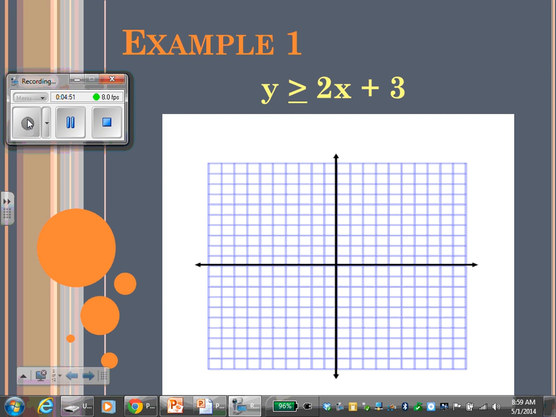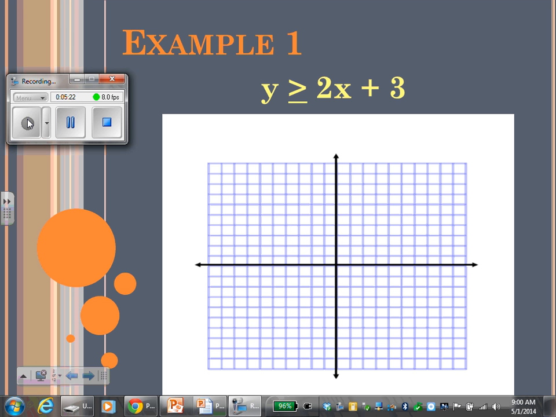First things first, do you recognize this form? Yes, what is it? y equals mx plus b, even though it says y is greater than or equal to 2x plus 3. So tell me really quickly, because it says y is greater than, because we read from left to right in America, where do you think we're going to be shading? Whenever we plot the line, we're going to shade at the top, okay?